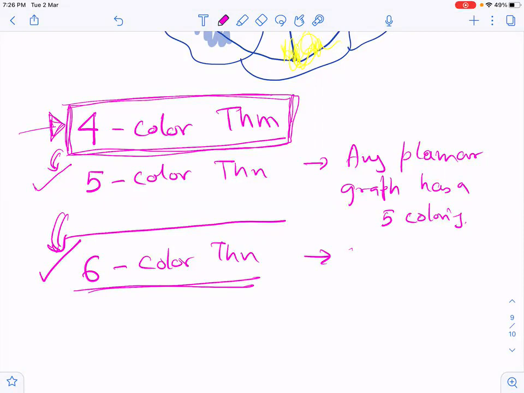At this point, you can say, oh, there's a theorem, then let's move on with it. But I'm saying that I will at least give you the proof that it is 6-colorable. I will give you the full proof of it. And I will try to convince you that you can also color it using 5 colors. But for the fact that you can color it using 4 colors, you can only convince yourself by looking at the Wikipedia page, which also doesn't have a proof of it, but just a statement.